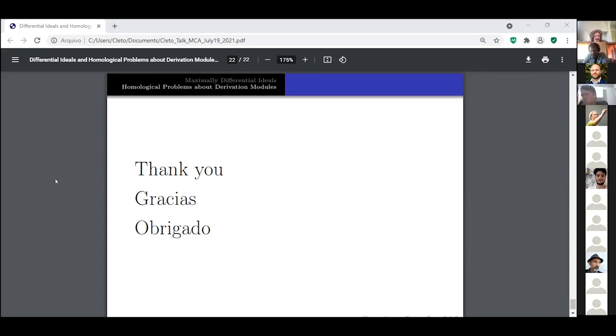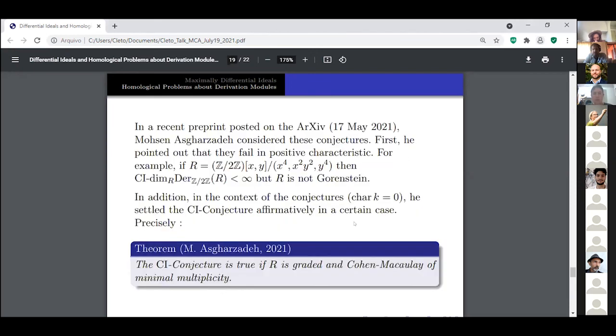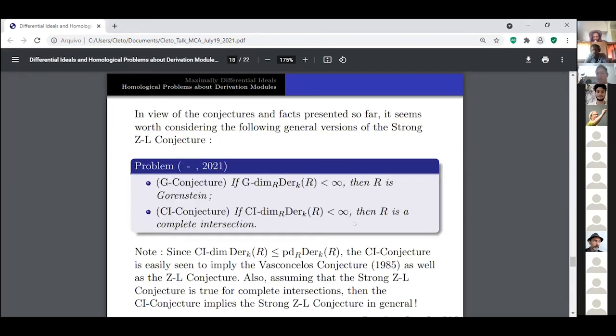Do you think some of these conjectures or results can be done if you take, instead of derivations, higher order differentials, or even the ring of differential operators, like some sort of Nakai style conjecture? Yeah, that's a good question, but I dared to call these problems conjectures, so I didn't want to take the risk of stating more general things. But of course, it's valid to consider these questions as well. Yeah, thank you.